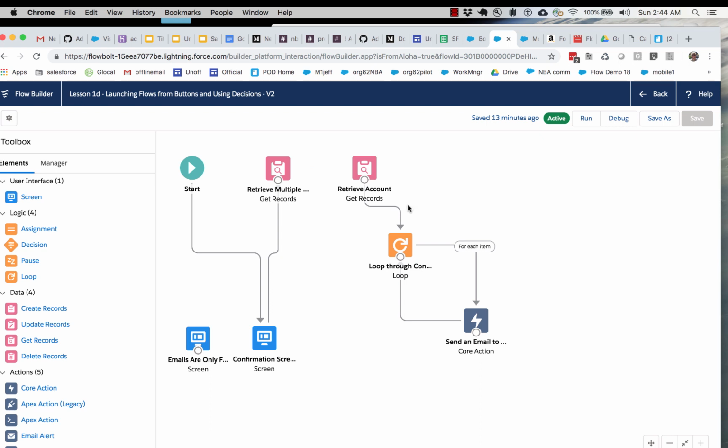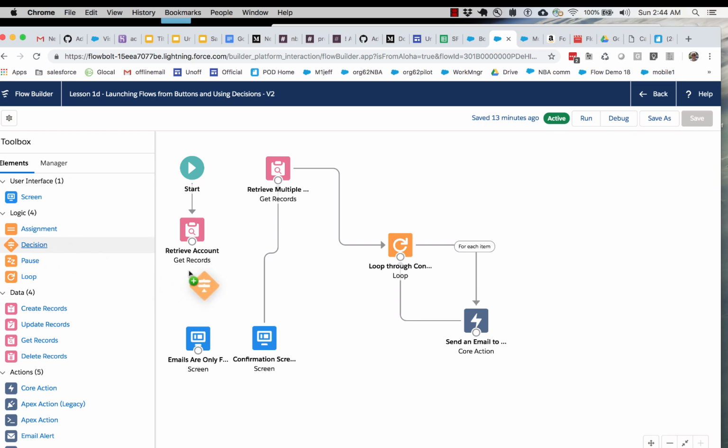So I'm actually going to take this retrieval and put it right up at the beginning so that we can decide based on that account information.